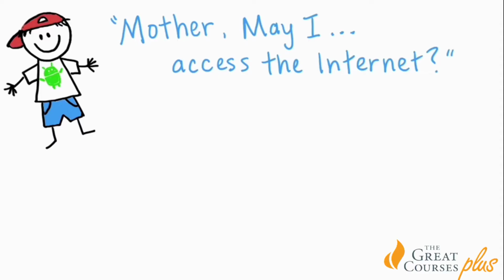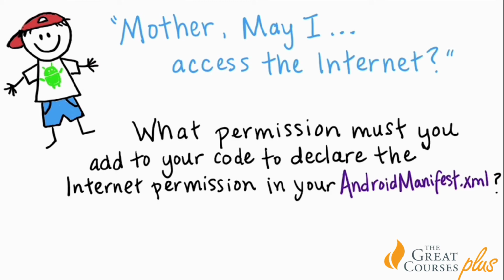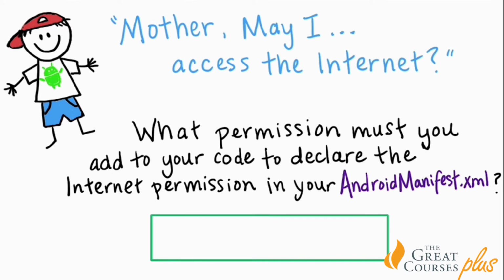Thanks, Rado. So like old times, we're going to need to ask for permission. Go ahead and change the Android manifest file to request the internet permission, and then tell us the exact string name of the permission that you used. Run the app again to ensure that it doesn't crash. You can also log the output of the network call to verify that you got the weather data back correctly.